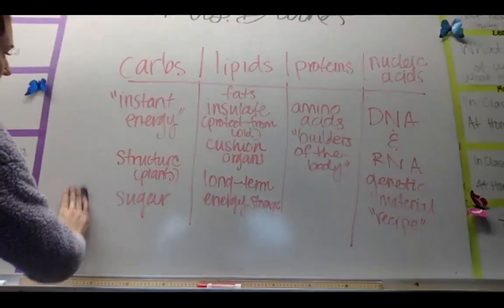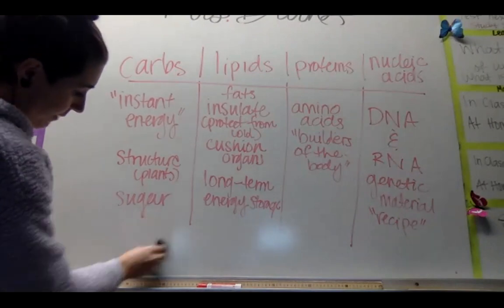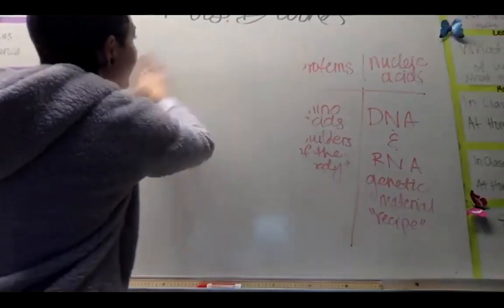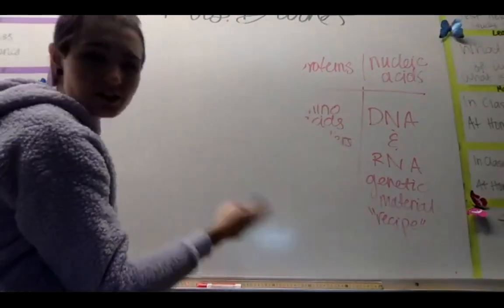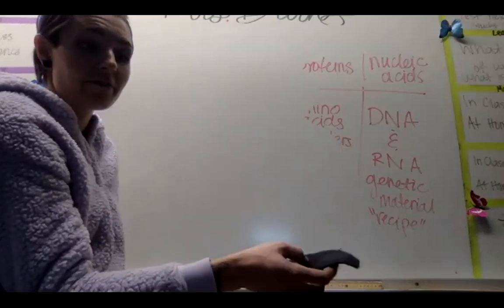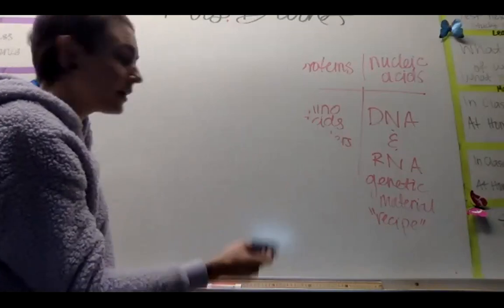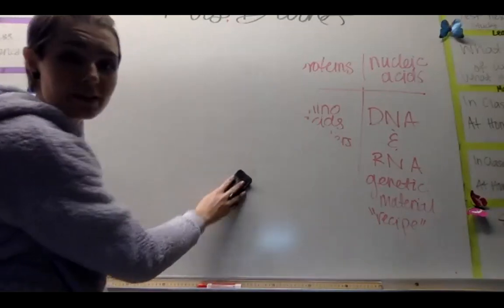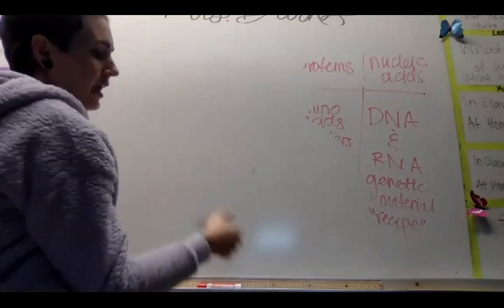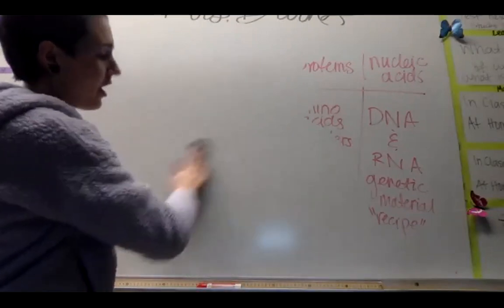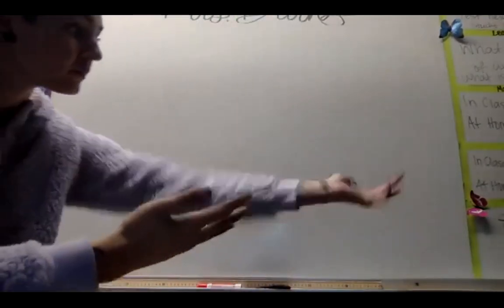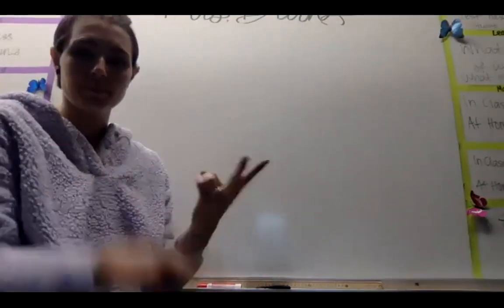What were we supposed to do for the assignment where it has the pictures on the macromolecules? Picture of the different food labels for the food that you think is best to satisfy what the question is. Like the first one was, what food would you eat to get instant energy? And so you would find something that you think would have a lot of carbs in it. Then you would show me the nutrition label and say, boom, this has a ton of carbs in it. I know that carbs give me instant energy, so this is what I would eat. And then you explain to me what the food is, show me the nutrition label, and tell me what macromolecules are in it and why it's a good option. Macromolecules are carbs, lipids, proteins, and nucleic acids.